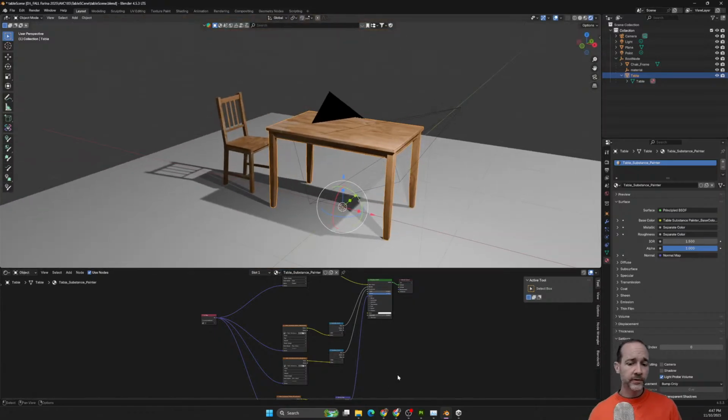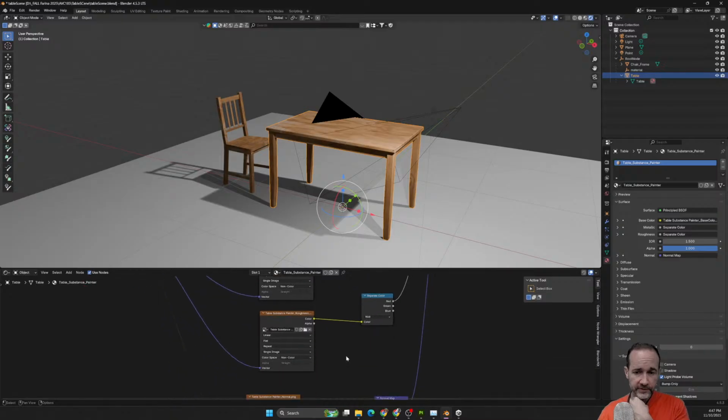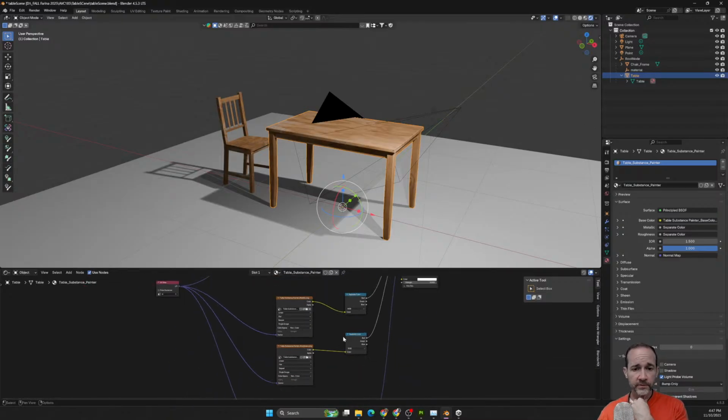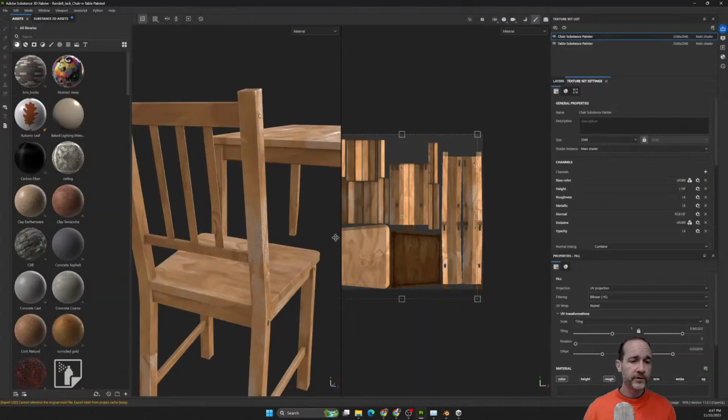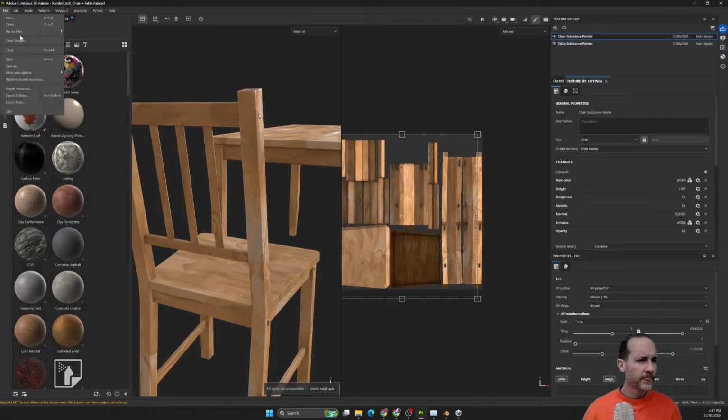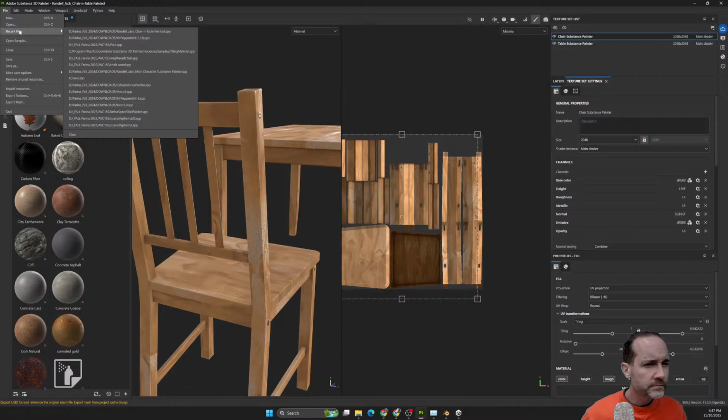Let's bring in this, all correctly set up. We've got all of that. Let's bring in my fork.